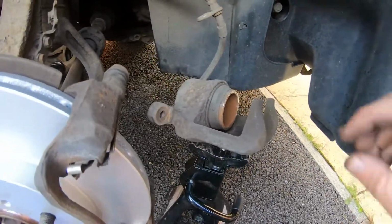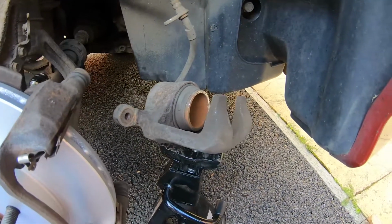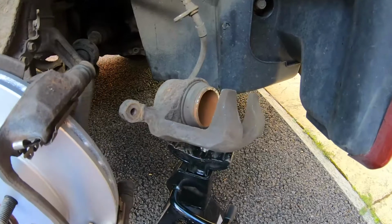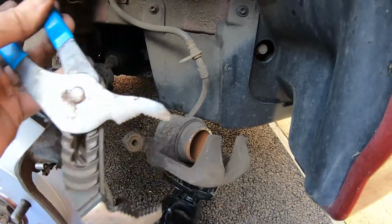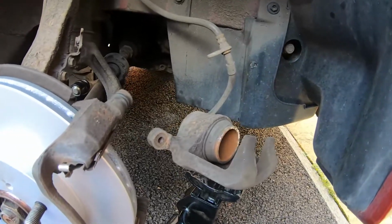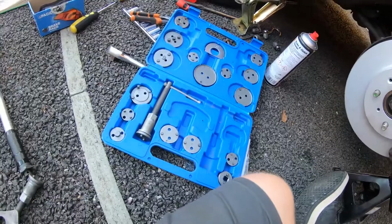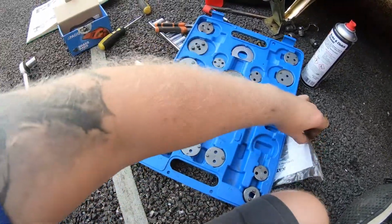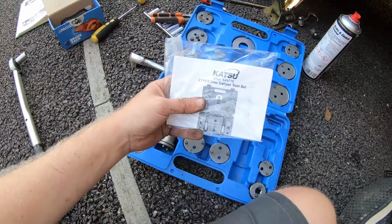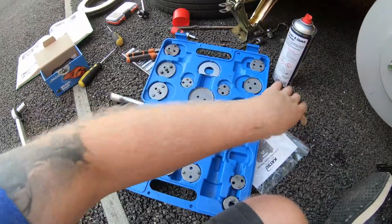Now in order to fit our new pads into the piston, we're going to have to push that piston back. So you can either use a big pipe grip, sort of like this, to squeeze it back in. But then it's not always possible to get it in square. So we're going to use a brake cylinder compression kit. What's the official name? There you go. The brake disc caliper tool set. We're going to use that.